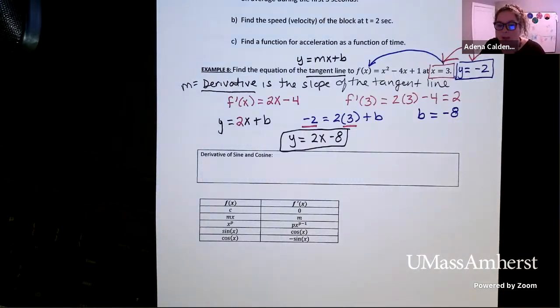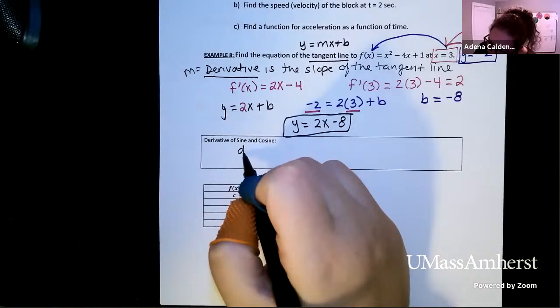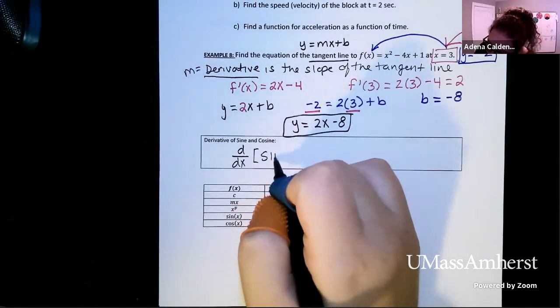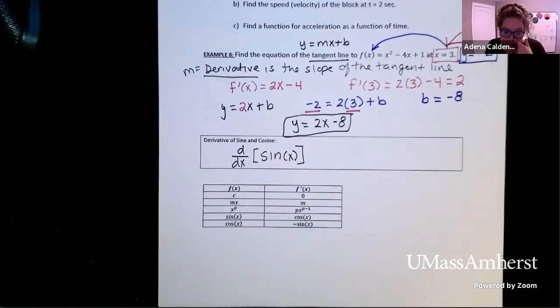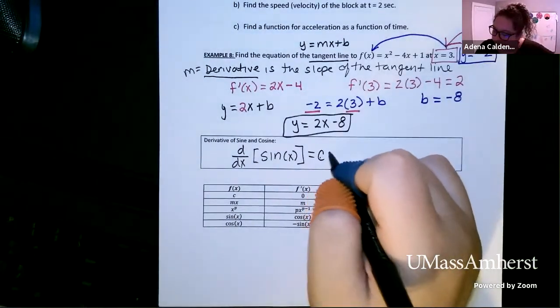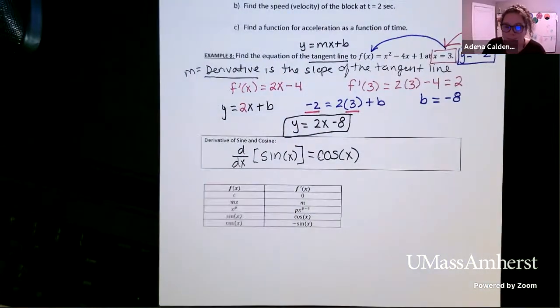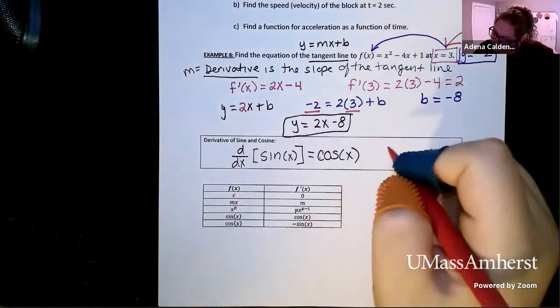So sine and cosine are sort of a weird add-on to this particular section. There's not a good place to add them on, so we add them on early. And it turns out that if you remember, sine and cosine are related because they're the same function shifted. They're also related in that if you were to take the derivative of sine, you end up getting cosine, right? That's weird. I mean, it's not that weird, but who would have thought?